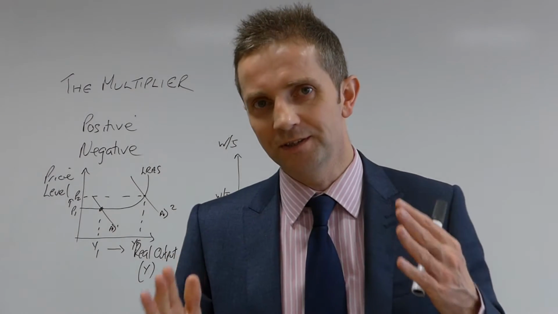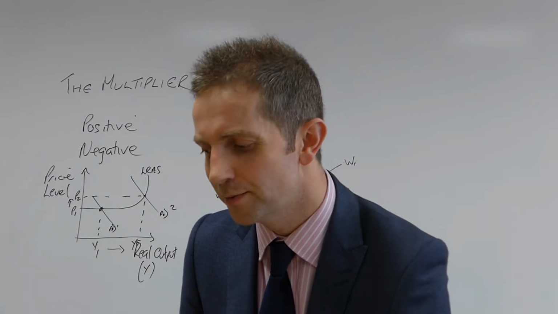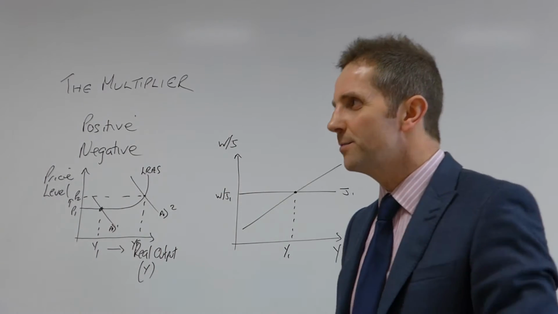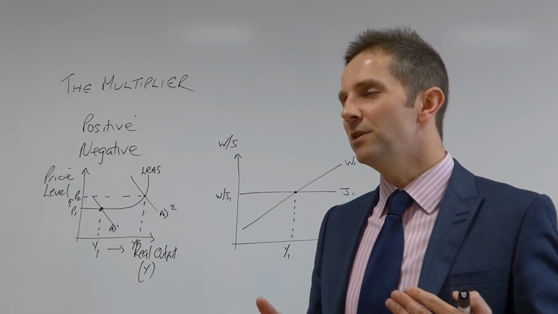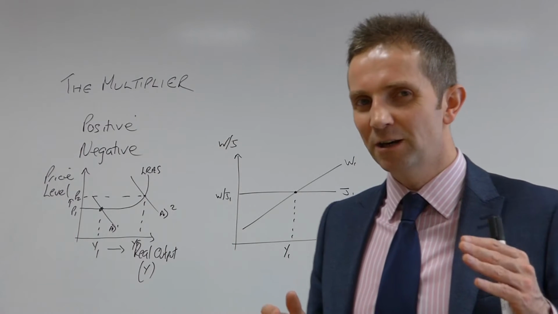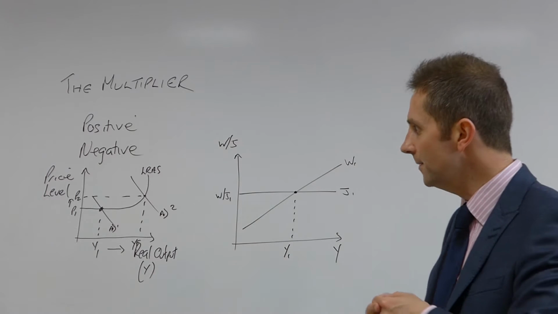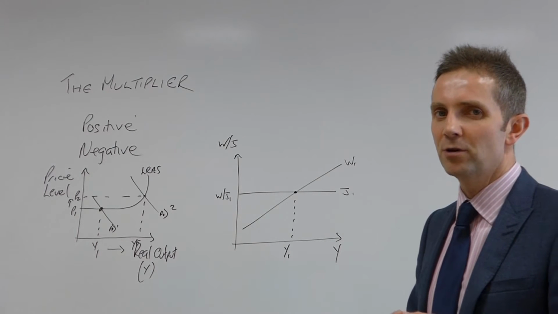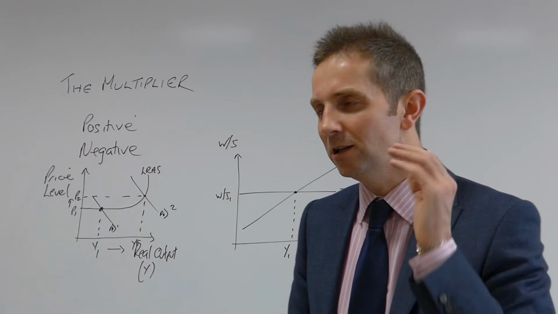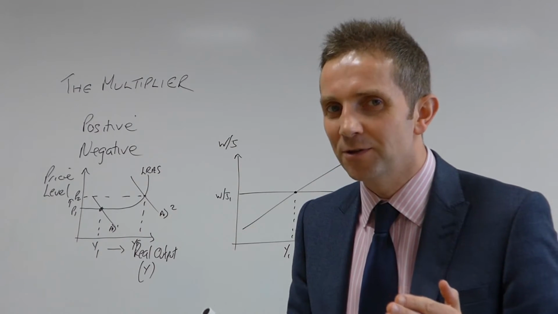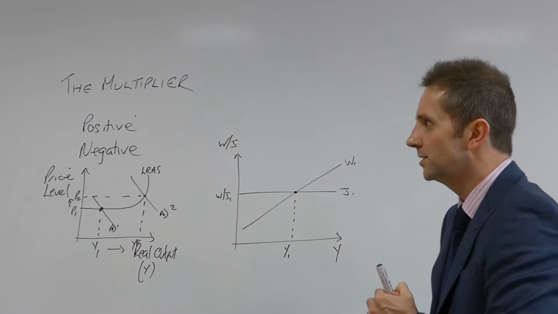So what is this thing, the multiplier? The whole business of the multiplier was on the exam, if not last year, certainly the year before, quite badly answered, quite badly understood, and so it may well be that it makes a reappearance, it rears its ugly head once again on the macro paper this Monday. So I just want to run through it very briefly, because it is quite straightforward and you are not at AS level supposed to have a real in-depth understanding of it. So just a general outline of this whole principle of the multiplier.